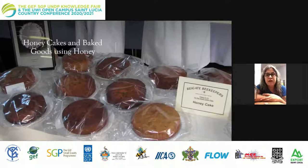And in the rules, it'll state where to put the entry labels. So you might get two for your cake. One will go on the bag on the outside, and the other one might go on the paper plate when you take the cake out of the bag. This way, if the judge is judging and has one or two cakes out, they wouldn't make a mistake and mix up the cakes, because the label is not only on the bag, but it's on the paper plate.